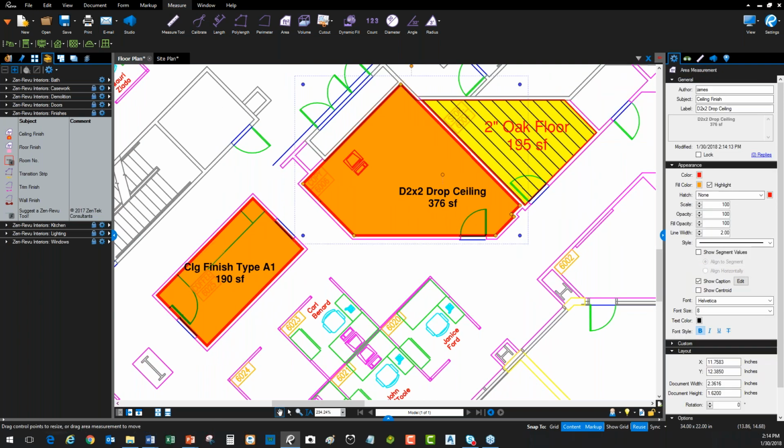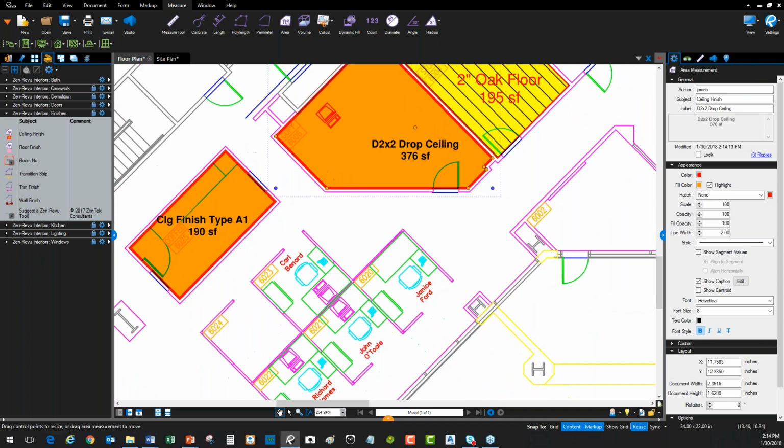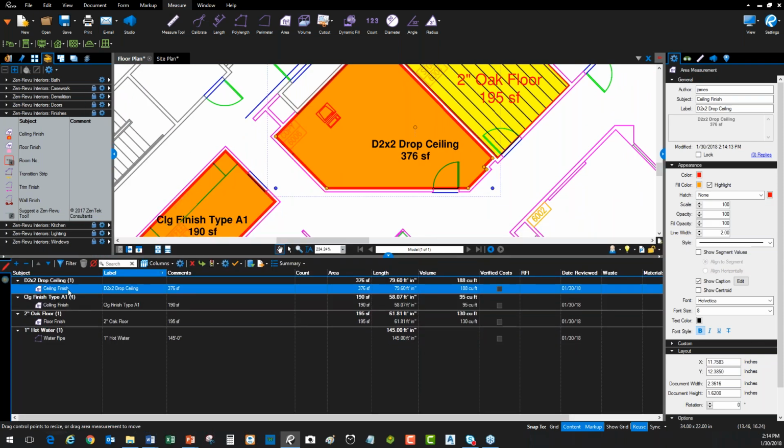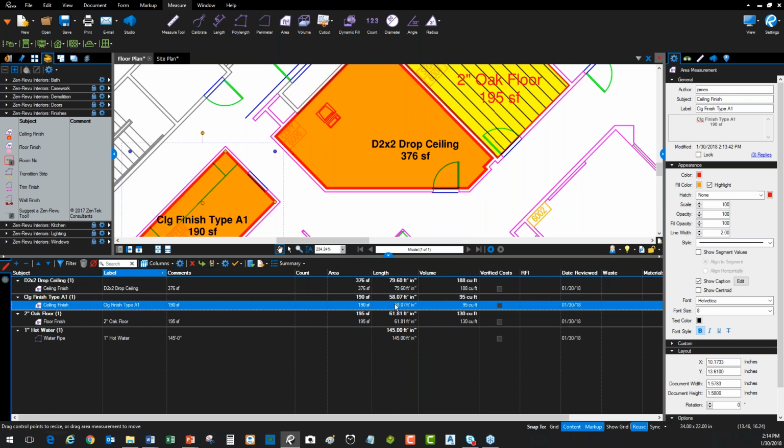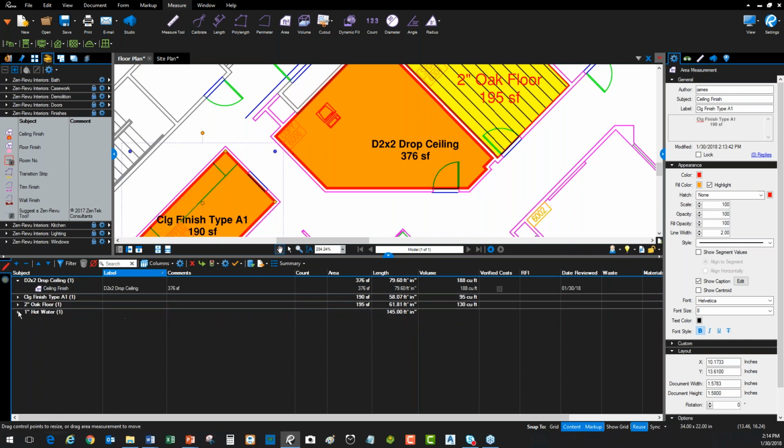So to go along with that, you can see that as you're measuring areas, it's actually keeping a summation for you of the individual areas. But because I'm sorting by label, it's also giving me a summary for all the different ceiling types and flooring types that I have. So right now, this is ceiling type A1.